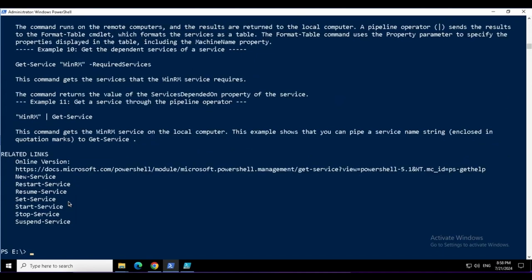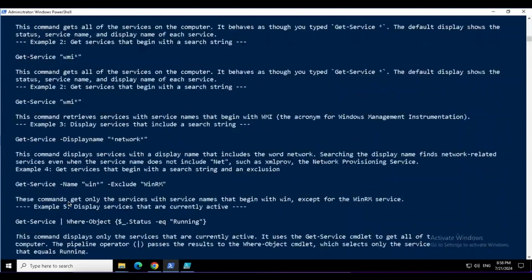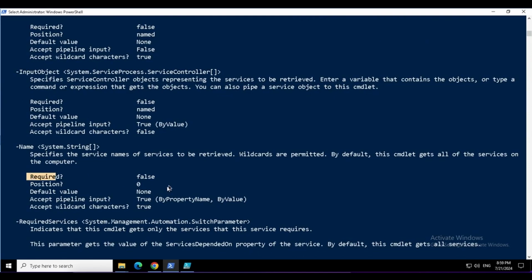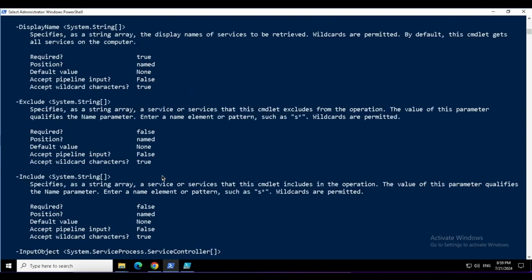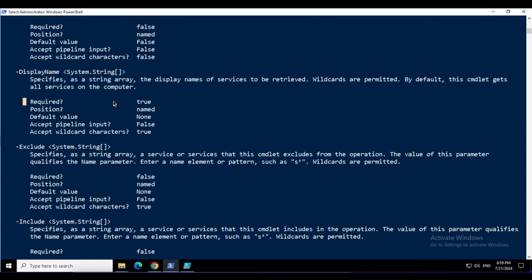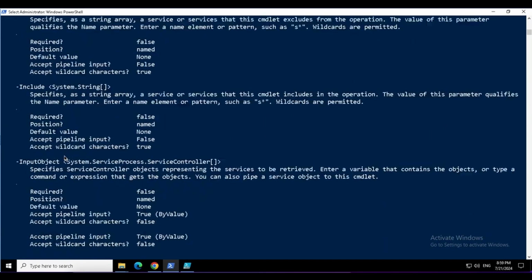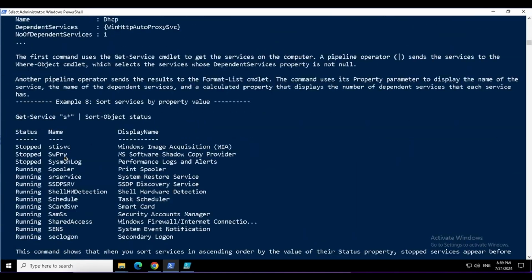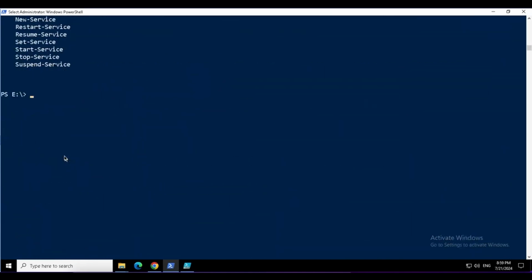And now if I show you the full help of the PowerShell command, it is literally mentioned, it is documented here, whether the parameter is mandatory or not. Like in this command, you will see name is not a mandatory parameter in the get service command. Okay, and the display name is actually a required parameter. So this is the full help, which shows you the parameters, whether those parameters are mandatory or not.